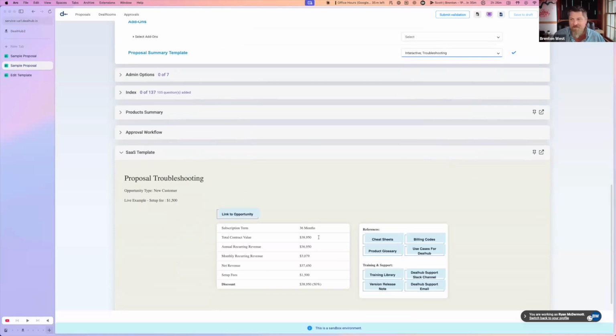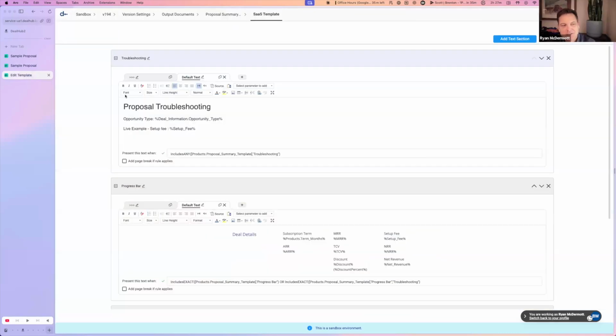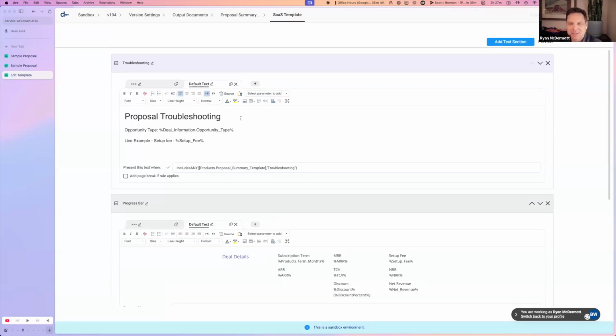This is awesome. Can you switch back to the edit template page? Yes. So, all right, we covered all the awesome stuff. And then there are things you can't do that you'd probably want to do, right? In the edit template section, you see that the only option you have at the top right is add text section. That's right.